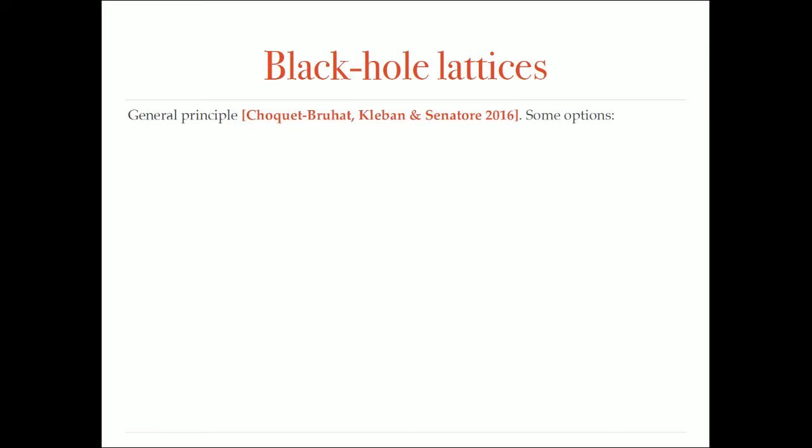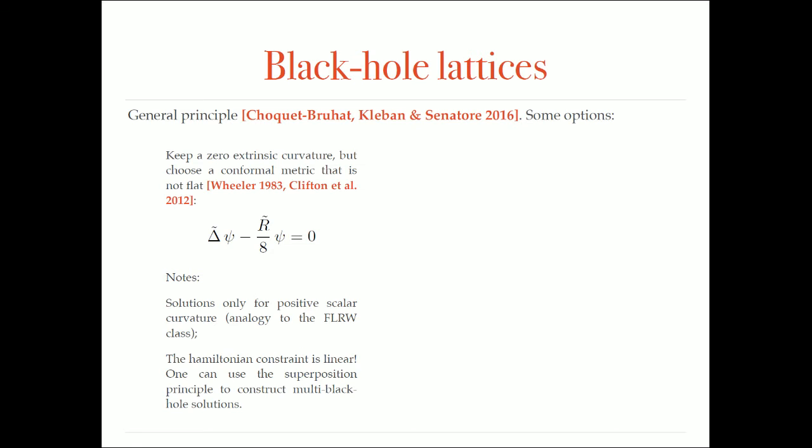So one of these, for instance, is what I said before. You choose to have a conformal curvature, therefore you have a moment of maximum expansion and a time where all time derivatives are zero. This is essentially the black hole lattice equivalent of your closed universes in the FLRW class. And this is quite nice, because if all time derivatives go to zero, the initial data construction is actually very simple. That procedure that I said you have to do at the beginning in order to construct a gravitational field that is consistent with your matter content is very easy to solve. For one reason above all, this equation is a linear equation.